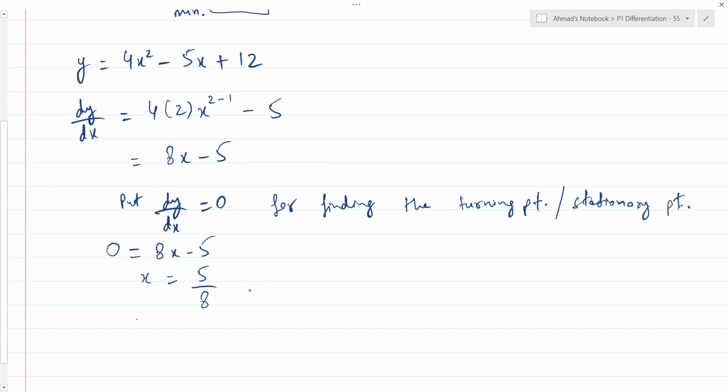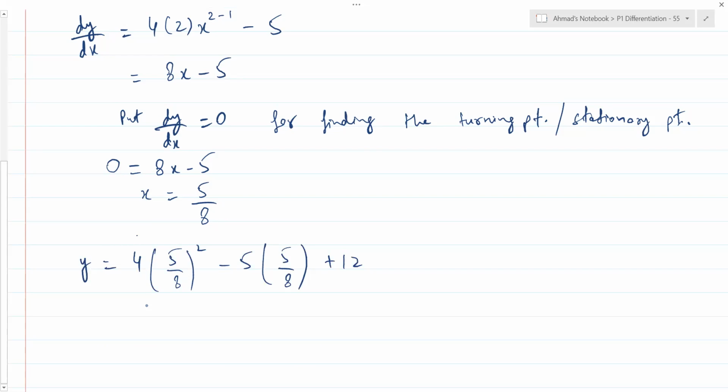Is that okay? So this is the x coordinate of the turning point. All right. Now, how do you find the corresponding y coordinate? Any ideas? So this is the original curve. Putting the value of x in the original curve's equation. Exactly. So you can put it in the original curve's equation, and you'll be able to find the corresponding y coordinate. So you say y equals 4 into (5 over 8) whole squared minus 5 into 5 over 8 plus 12. And you can see what that turns out to be. You can use a calculator for this directly.